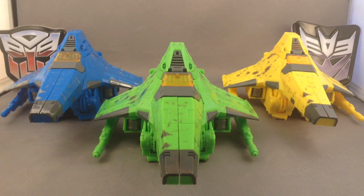And here we have the Rainmakers in their Tetrajet vehicle modes. And you're probably asking yourself, TFA, how the heck did you manage to get these guys so incredibly early? Well, for once, luck struck in my local area because these were actually found at my local Target, and I'm honestly blown away by that, because that is a very rare occurrence for me. And yeah, these guys weren't even supposed to be out yet because they just got revealed at San Diego Comic-Con. Even before then, someone on eBay decided to upload a listing for it, and people thought it was fake, but it turns out these are actual legit figures, again, because San Diego Comic-Con.